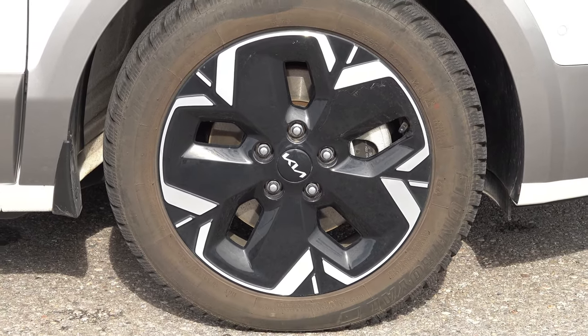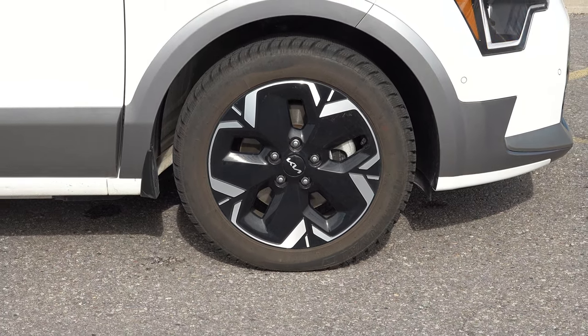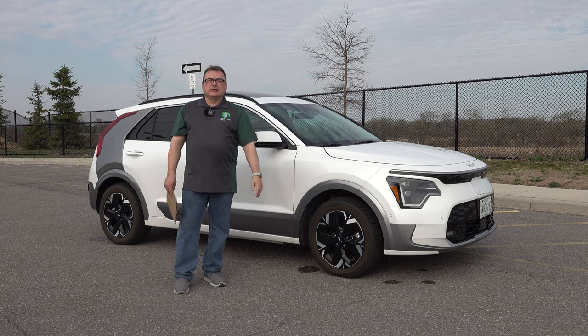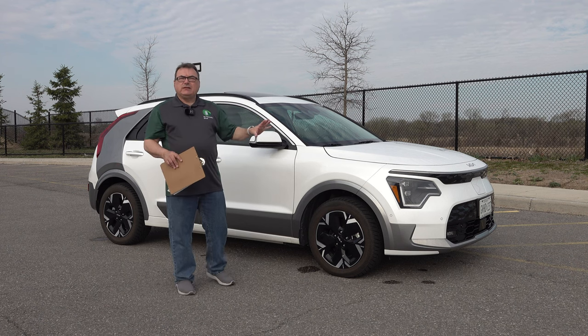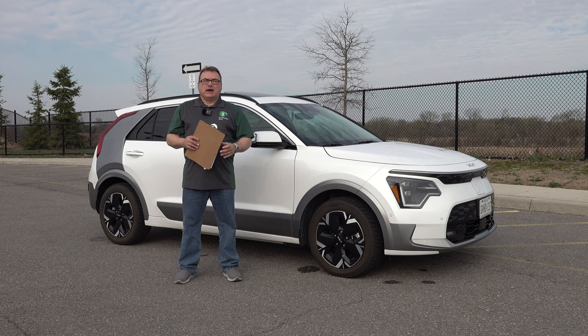So you have to look: there's no front grille, obviously. You've got the charge port in the front. There's no exhaust pipes. That's the only way. And then if you listen to it as it silently crawled by you, then you would realize it's an EV. So, you know, it's good. They're trying to blend this in, continue with a really good platform that they've had and a vehicle that they've had, and just modernize it and bring it up to speed. And I think they've done a great job on the design language side.